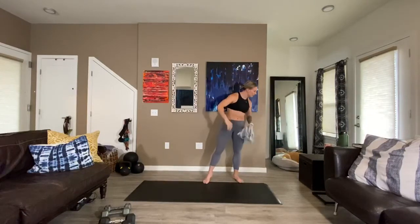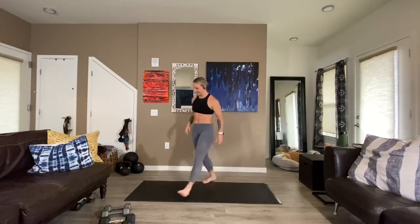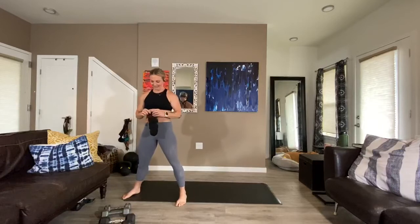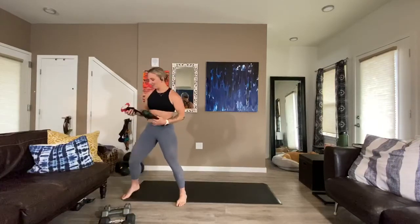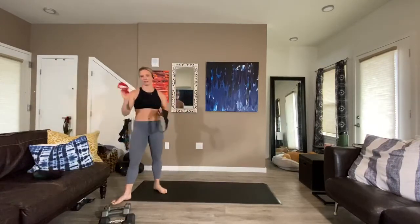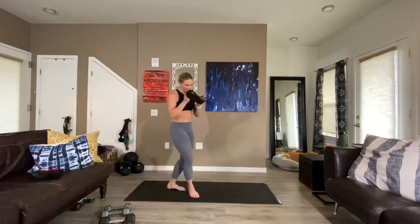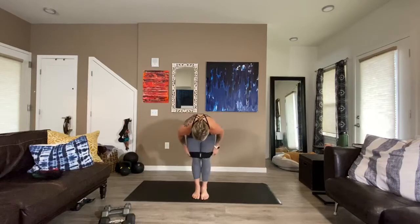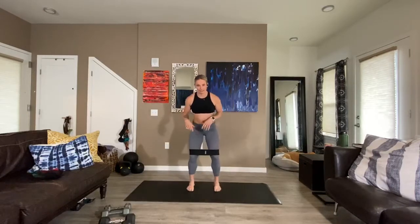Okay. So now at this point, we'll go ahead and step into our mini band just to fire up the glutes a little bit. So if you don't have a miniband, you can use a hip sling. If you don't have a hip sling, you can use a miniband. Preferably you're in a hip sling. If anyone ever needs recommendations of where to get these kinds of things, just reach out.